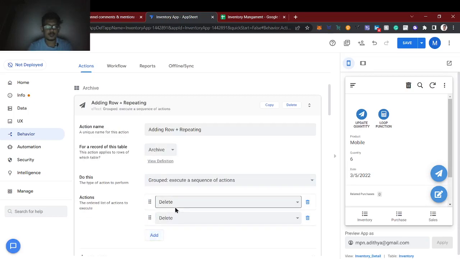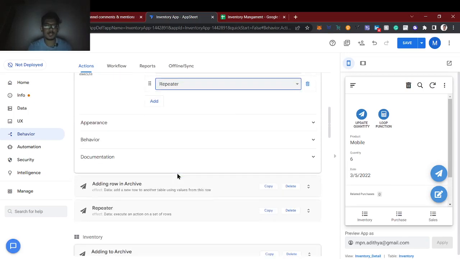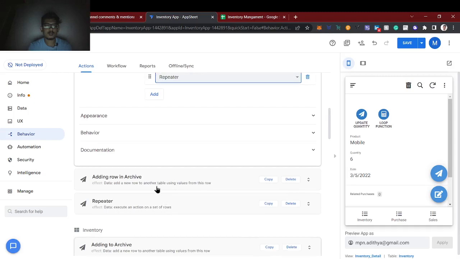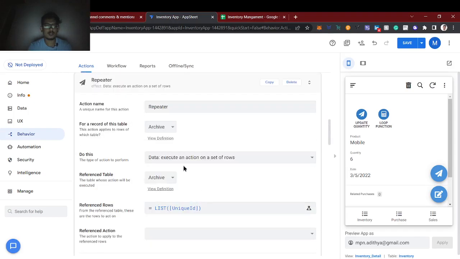This means first add row in archive and then repeat. So in this way the loop will continue. First adding, then it goes to repeater. What this repeater does is, again it will call this adding row plus repeating.